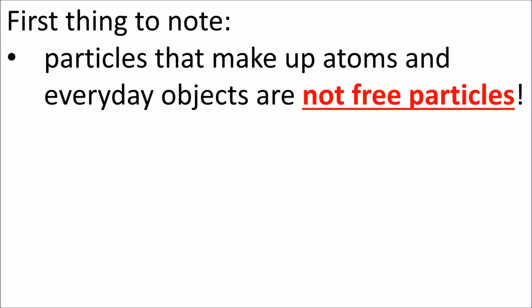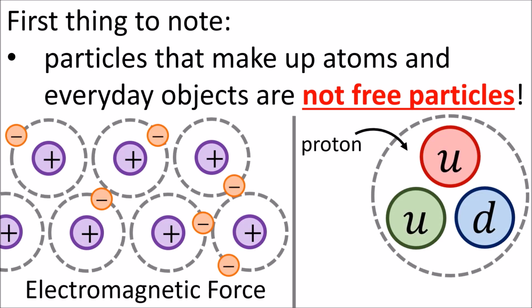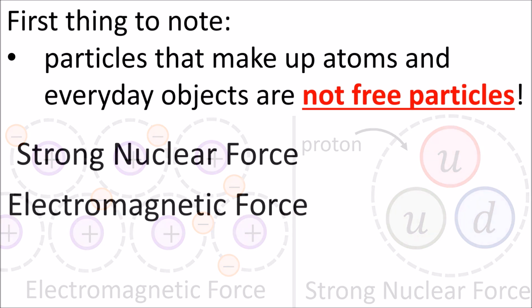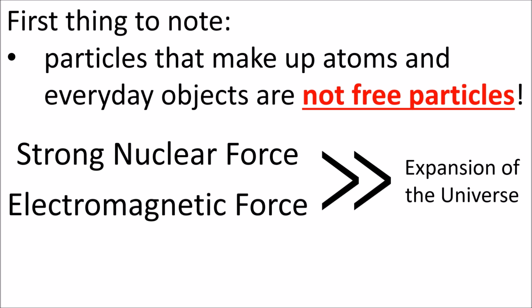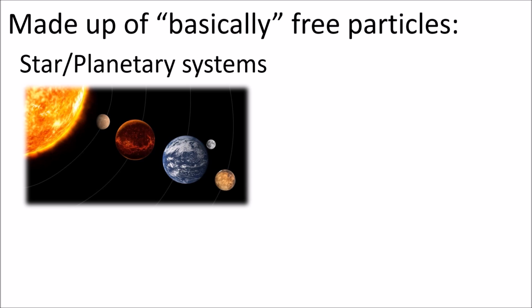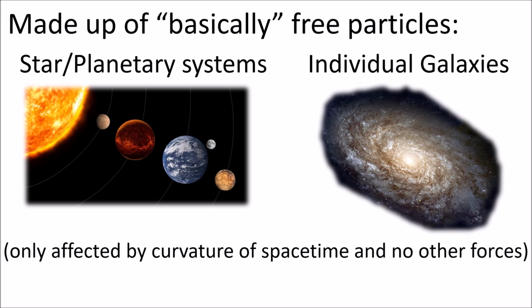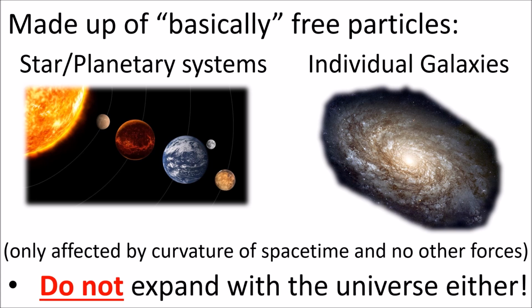Answering this correctly is a bit tricky, but I'll do my best. The first thing to note is that the individual particles that make up atoms and everyday objects, like cars and people, are not free particles. They are bound together by forces like the electromagnetic force or the strong nuclear force. The expansion of the universe is incredibly weak compared to these forces, so it can basically be ignored in the case of atoms and everyday objects. Now, when it comes to star systems and individual galaxies, the individual objects inside these systems are essentially free particles, only affected by the curvature of space-time and no other forces. But objects in these systems do not expand along with the universe either.